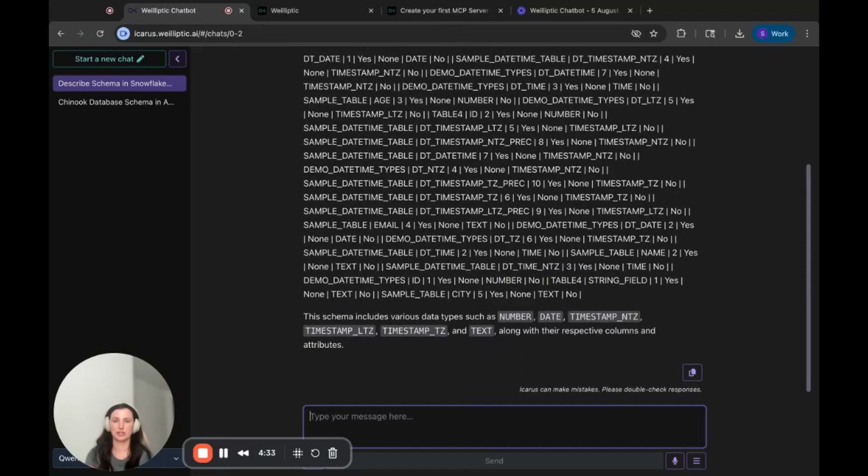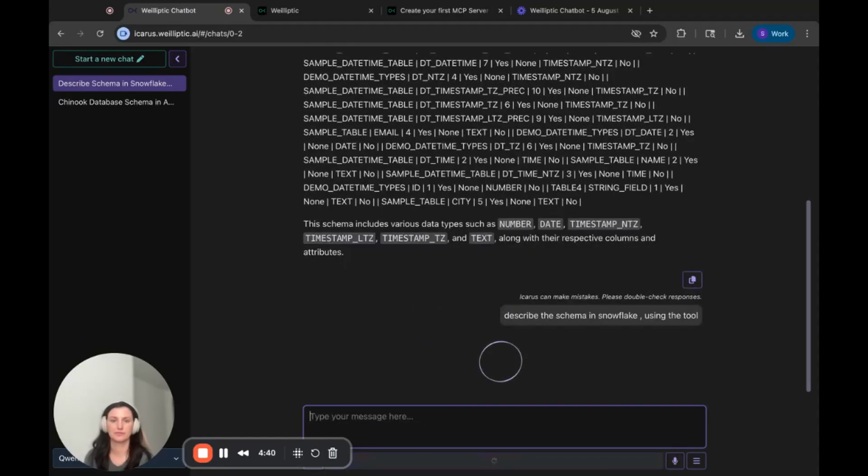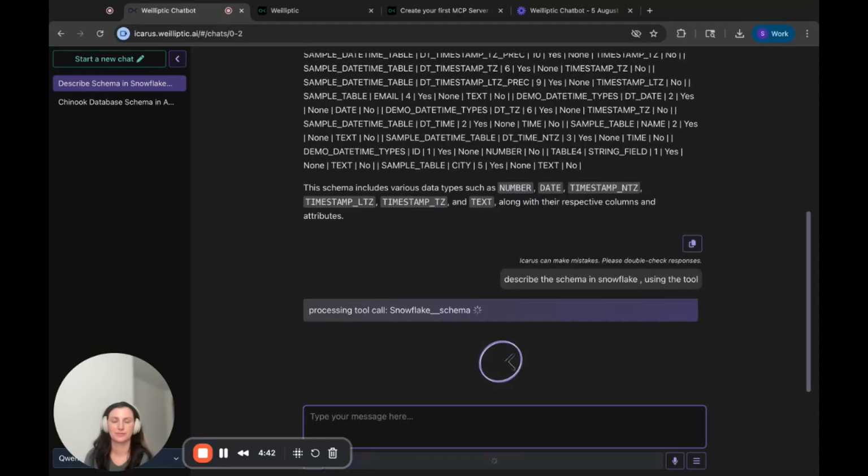All right, now that it has returned all this wonderful information for us, we're going to ask it to also describe the schema in Snowflake. Now it's working on getting that back for us.